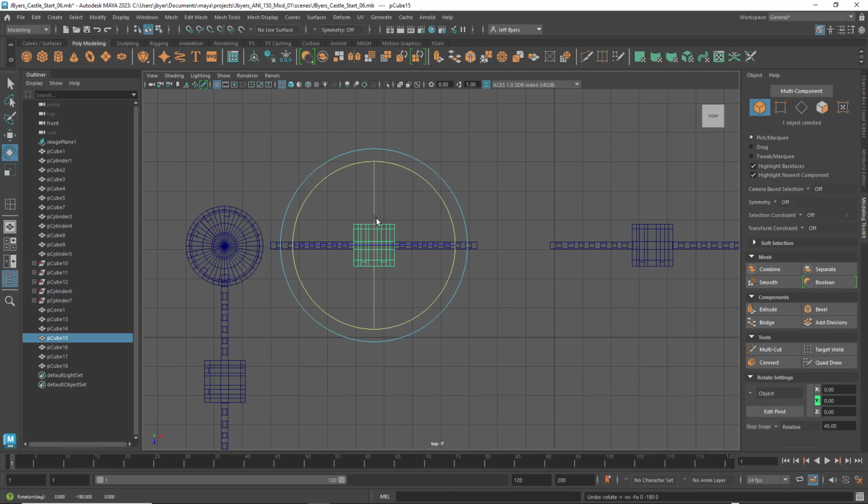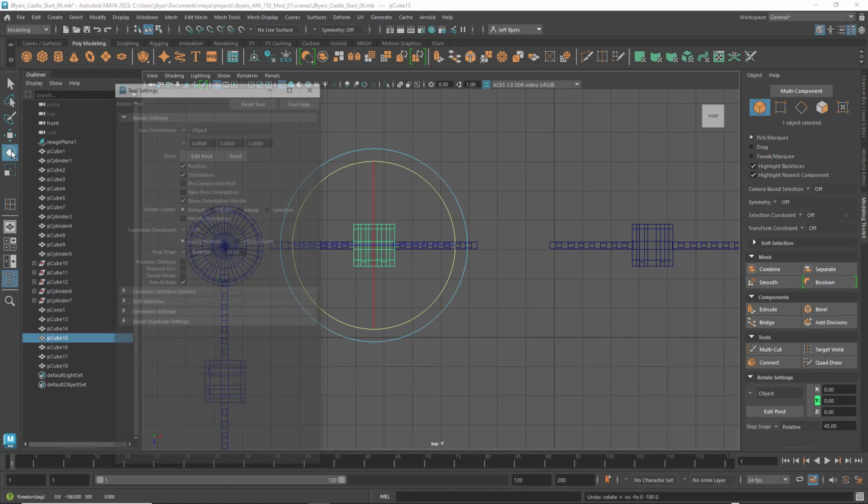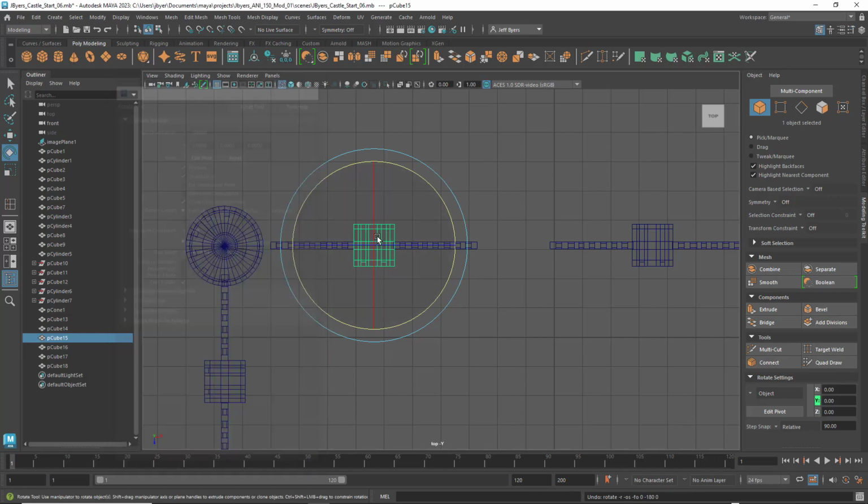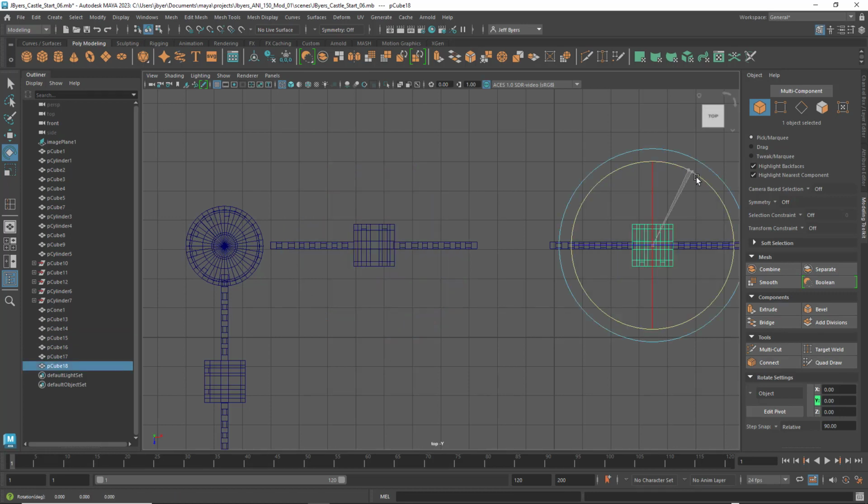Okay, so I'm going to Control Z that back, and I'm going to double click on that, and we're going to make this 90 degrees if we want to. Just remember you have it on in case you forget, and you're like, how do I turn snap off? See, 90 degrees is a lot easier because it will do 90-degree increments. There we go. So that one's set up, and we're going to rotate this one.